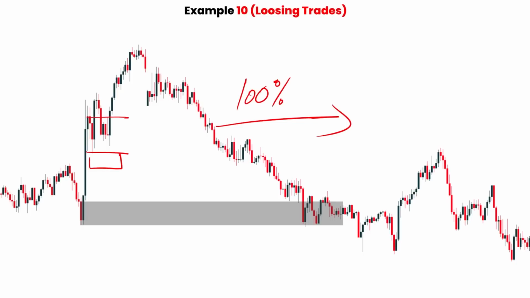You can see that we have a zone, we have a confirmation candlestick, then you put your buy limit order here, then this next candlestick triggered the entry, stop loss will be here, and then you take this win here. That's how it is. It's very simple, but you have to put in some time and effort. Let's move on to the next example.